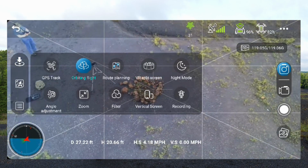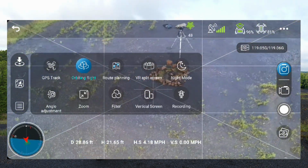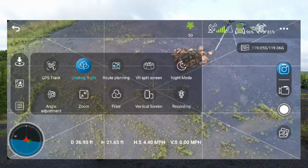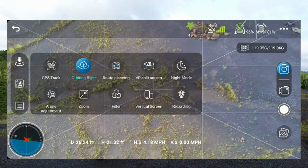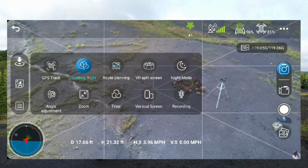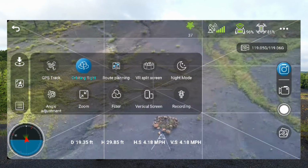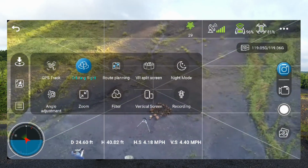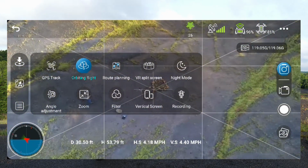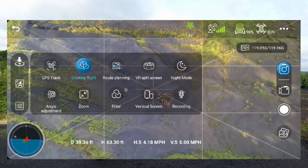There we go. Flying around in a circle pretty good. If you want to fly further out, down on the right joystick, that's going to make you fly further out. If you want to fly higher, you can just fly higher like that. There we go. Looking good.